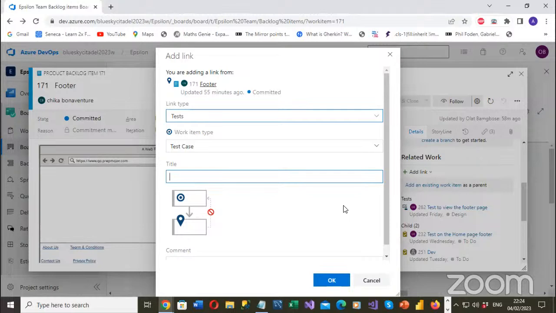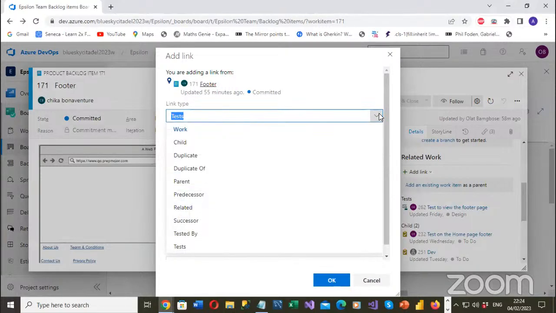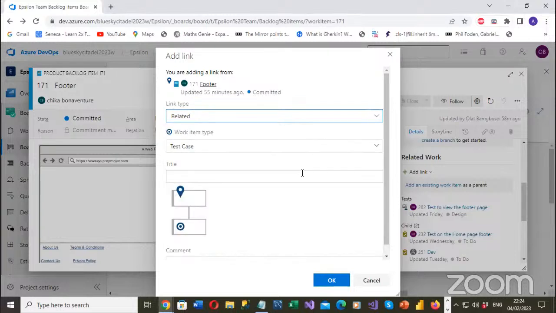Okay, so to avoid confusion, what I do, I just use related most of the time to say this user story relates to this test case. It's linked anyway. So the person that was asking about linking, another person could use tests.